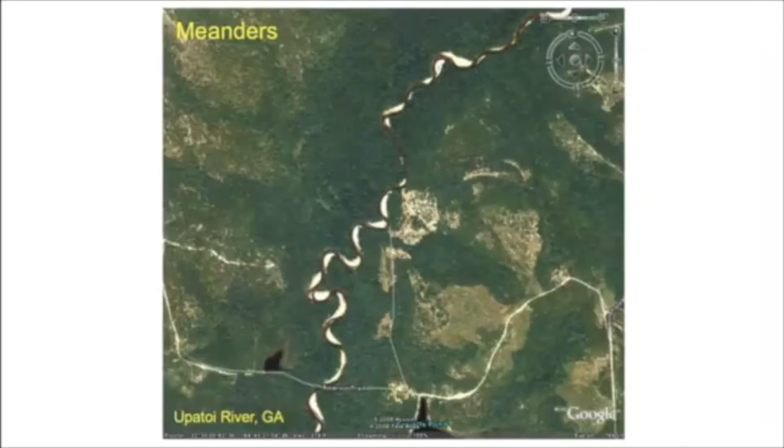If you look historically at streams and aerial photography, you can see these living systems moving through the landscape. We see this in the Upatoy River in Georgia. This is downstream of our site, just an aerial taken from Google, and you can see the erosion of each of those meander bends over time. You could see some abandoned oxbows in the landscape, as well as some of these different ponds. This is typical of what would happen in a river that's allowed to move.